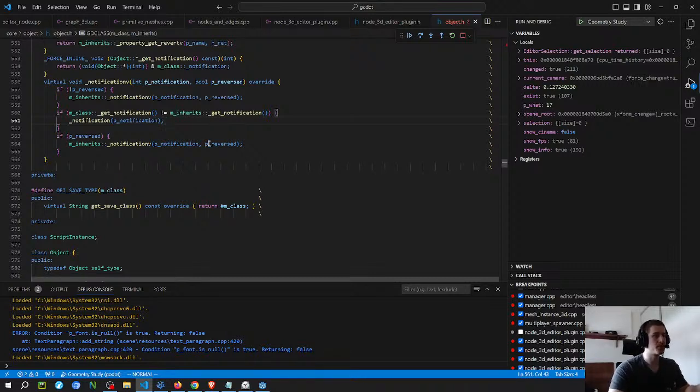So when you define a function in GDScript from Godot's editor, it's basically gonna do the same thing here. So at the same moment that it's calling the notification for the object class, it's gonna emit the signal for the script. It's gonna emit the signal which is gonna make the script call the function if you have the function defined on the class.